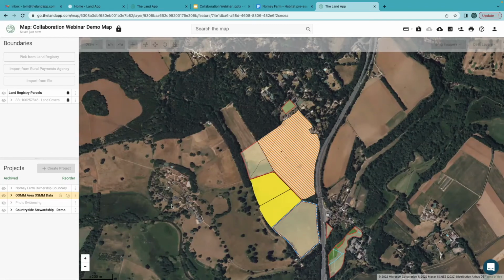So we'll do two more things, and then we'll wrap up for a few questions. Number one is, could you put some labels? Can you put the Countryside Stewardship codes on them, please? You've probably had more than enough time spent this year on doing Countryside Stewardship, so appreciate you doing a few more seconds here. Enjoyable. Wonderful, thank you very much.